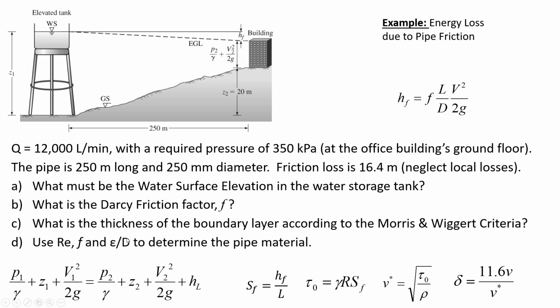We're going to go back to that table and see if we can figure out, given all the performance that we're observing, what that pipe is made out of. But the first thing I want to do is help you a little bit in diagnosing how to use the energy equation. When you've got a picture like this, what does the system look like? So we've got a tank, which is basically going to a pipe that's then going to a building.